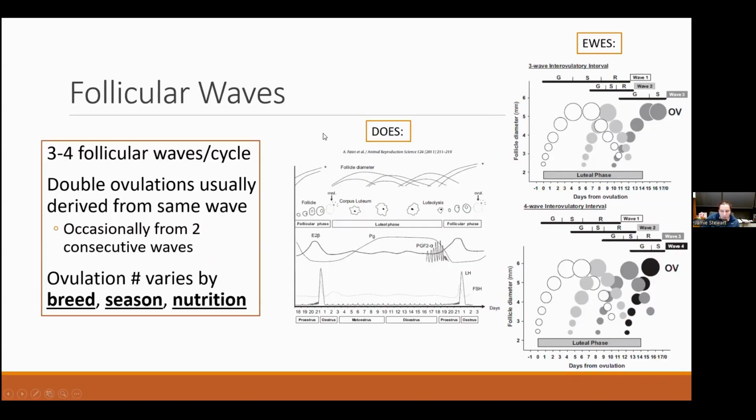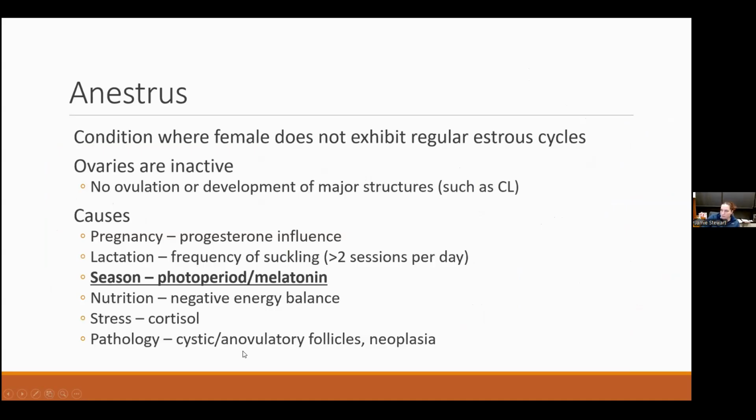Or if you have one that just looks smaller and premature and you're like, I don't know why this one's so much smaller than the other one, that can be why too. So they can be born at the same time and look vastly different, and it can be because of when fertilization occurred. And the ovulation number is going to vary also by breed, season, and nutrition, so a lot of the same things that affected puberty that I talked about earlier. And again, when we talk about management, I'm going to talk about nutritional flushing that we do and how we can do that to promote higher ovulation numbers to try to get more twins being born.